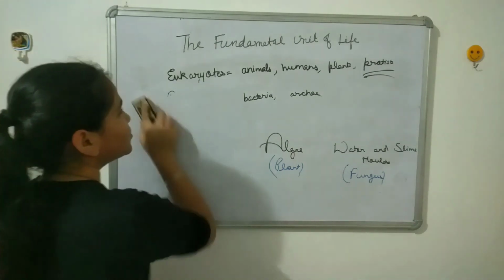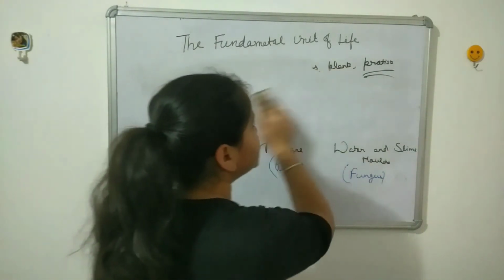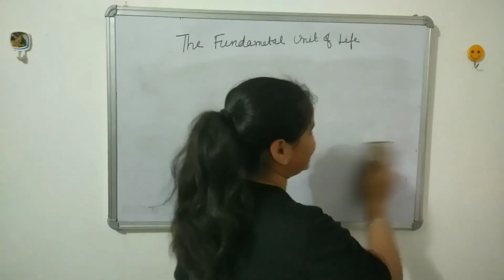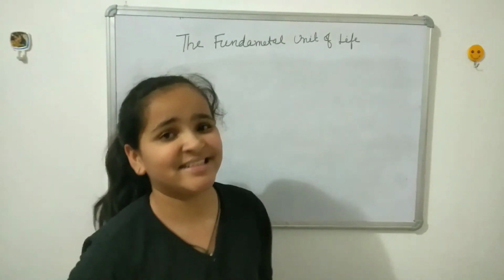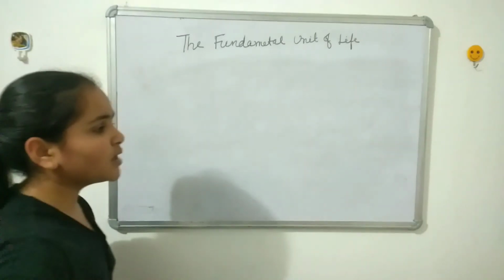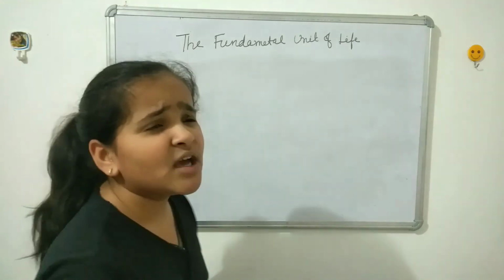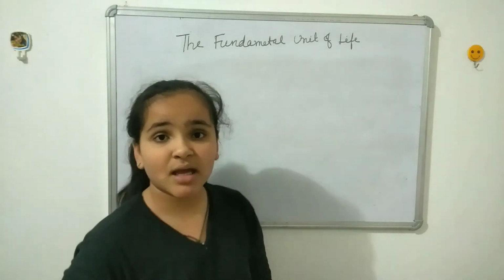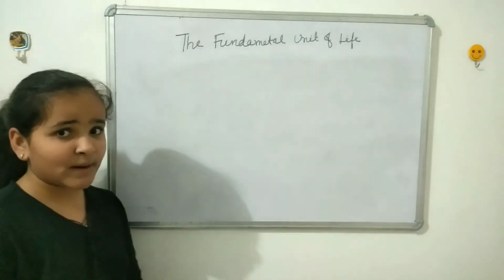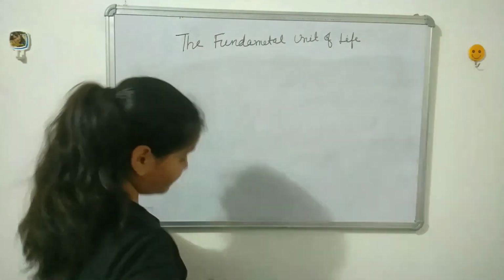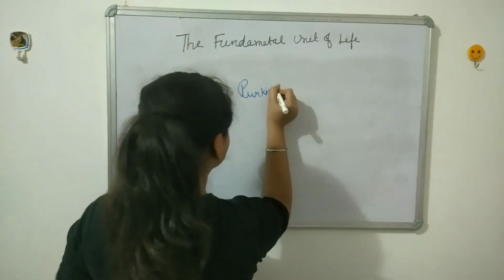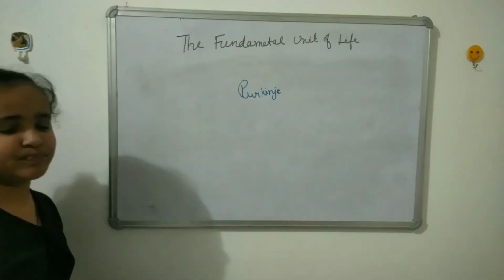So next is, you know that around 90% of the cells present in our body are bacterial cells, and most of the cells are present in the intestine. That is why it is advised that we should take better care of our intestine. So next are some terms left. One famous term is protoplasm. The living substance present in the cell is called protoplasm. This term was coined by Purkinje. He was a famous scientist.